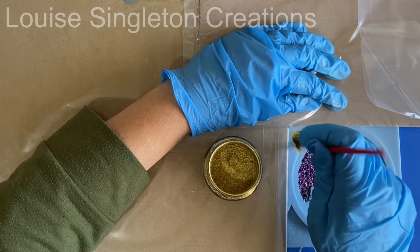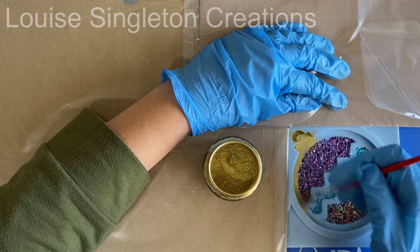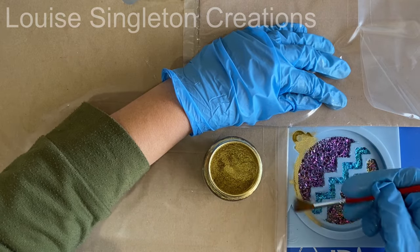So back to my bauble, and once it was all cleaned up, I could use the gold pigment powder to finish it off. And I just did that around the edges and on those zigzags.